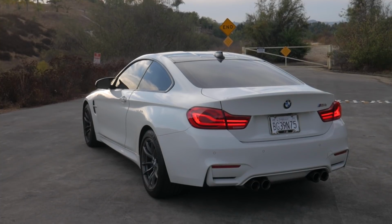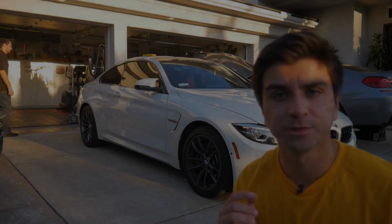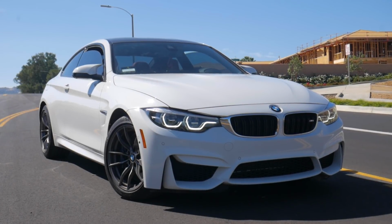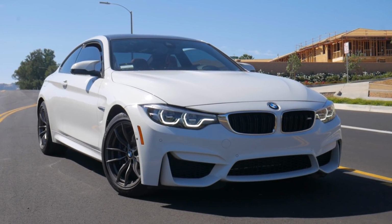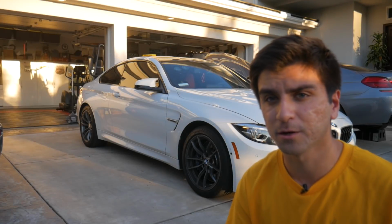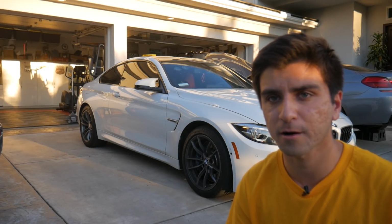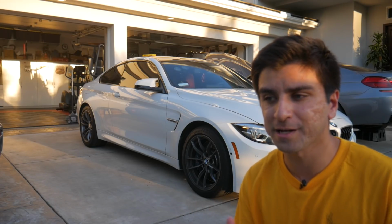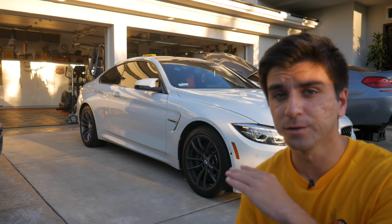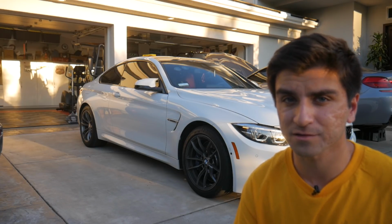So if you wanted to do the headlights, not only would you need the headlights themselves, but you're going to need the modules for them. You're going to need to code them in. And same thing with the taillights. The taillights don't require modules, but I do believe the LCI taillights do need to be coded in if it is a pre-LCI car. But again, like I said, really from an exterior difference, there isn't anything else that's changed up. I do think though the lighting definitely makes a big difference on the look of the car.